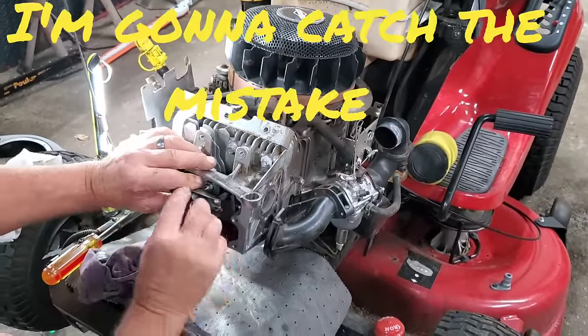We got that one in. Spin it round. Well, I'm not in it. Let's try it again. There it is. See, I'm in there now. All right. Let it bottom back out, and we'll flip this back up on here. Back this out a little more. Run that up.